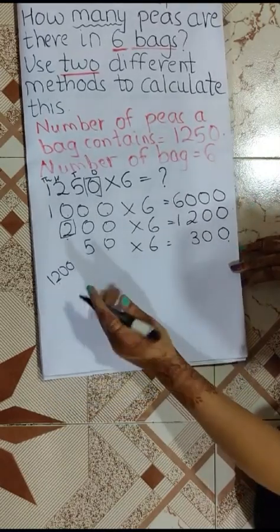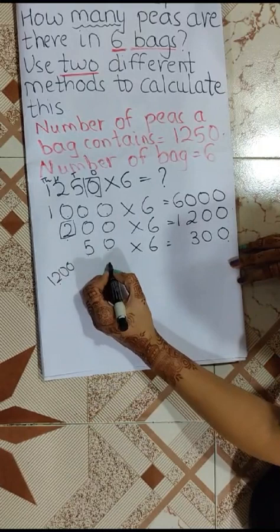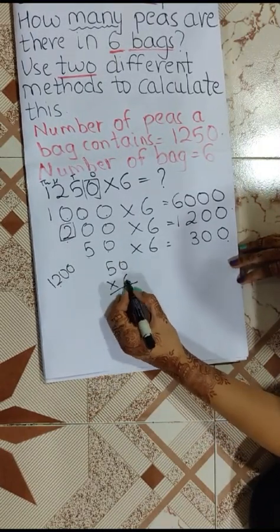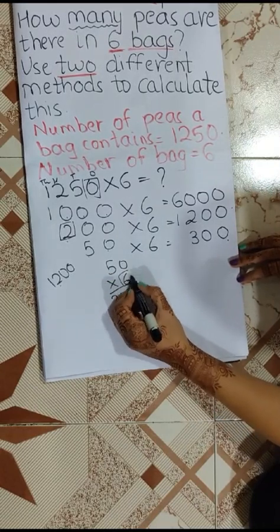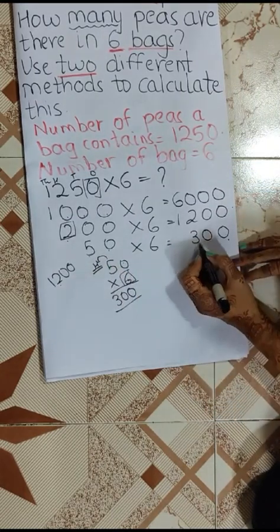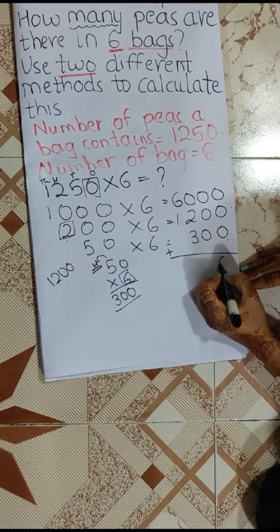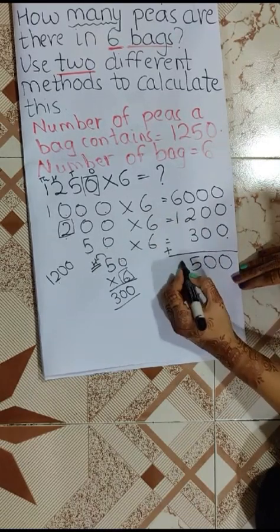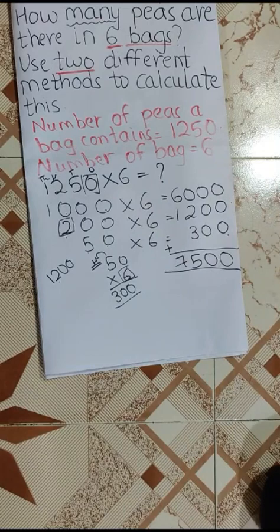Now 6 times 5 is 30 again, and I have my 0 here. Let me just elaborate it more for you. Let me do this tens position. So 50 times 6. 6 times 0 is 0. 6 times 5 is 30. So that's the reason, by mental math, 6 times 5 is 30 and it's reaching the hundreds position. That is how we got this answer. Finally, we will add it. 0, 0. 3 plus 2 is 5. 6 plus 1 is 7. So by my first method, I got this answer.